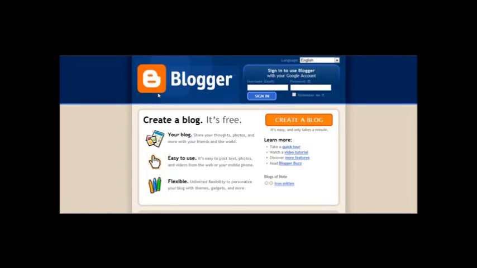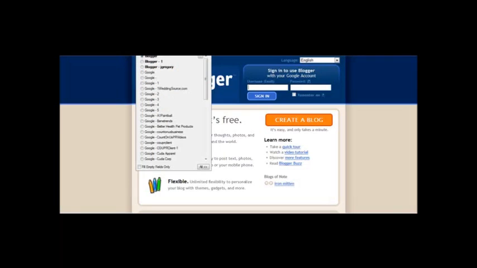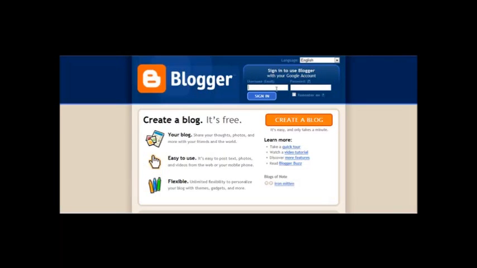So for that, you need to go on over to blogger.com, and when you get there, you need to choose Create Blog, or you can sign in with your Google account. So if you have a Gmail account or anything like that, you can just go ahead and sign in there. So I'm just going to do that for this example. And then choose Sign In.